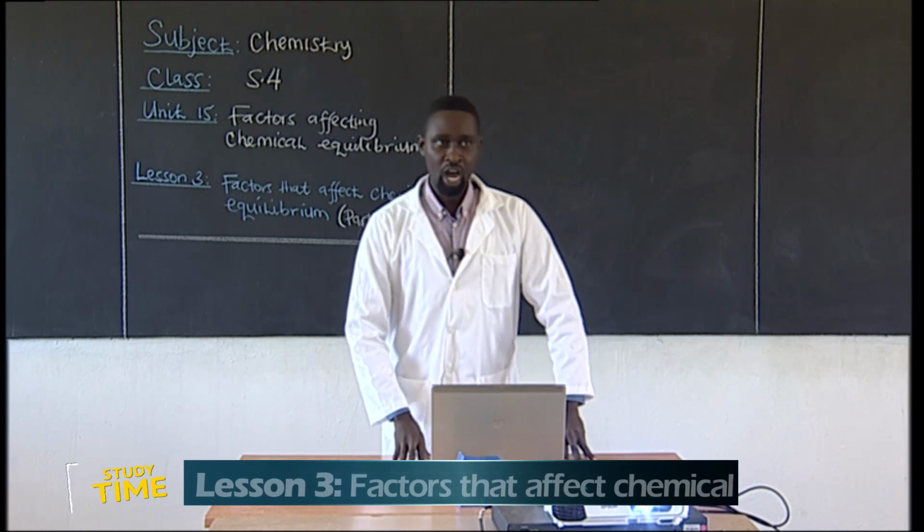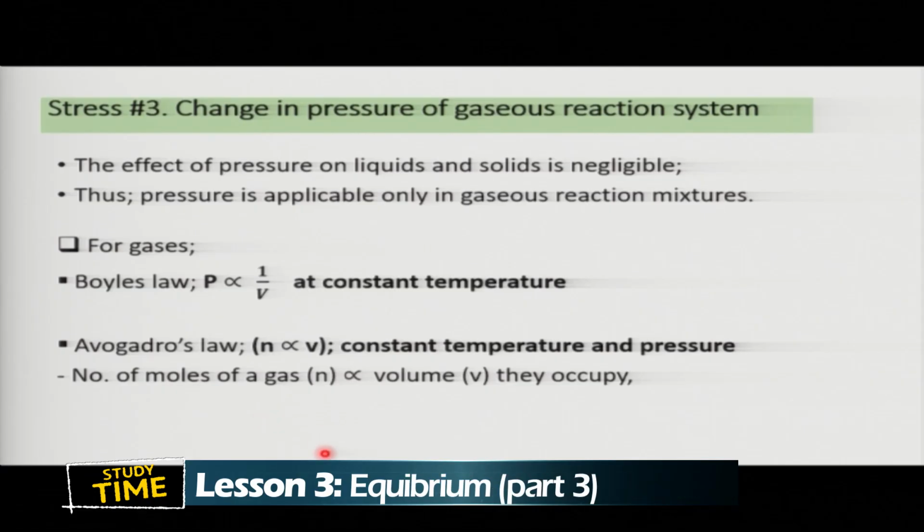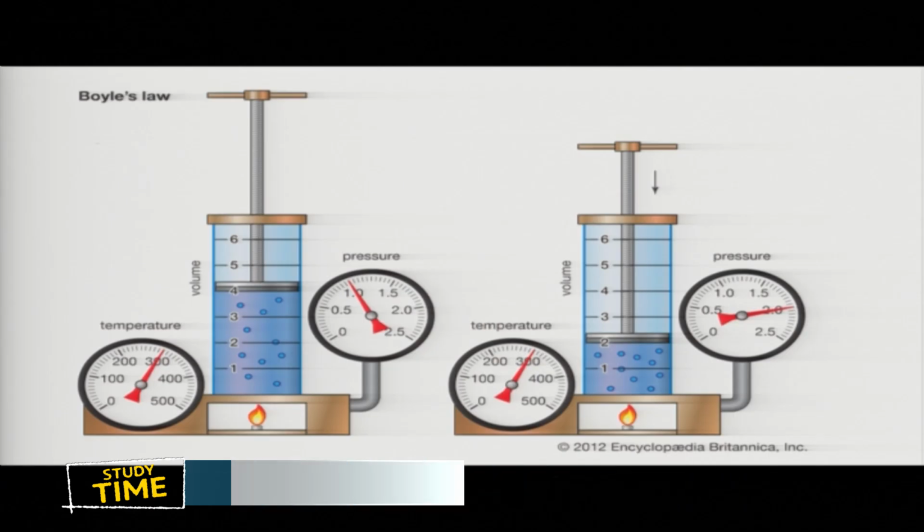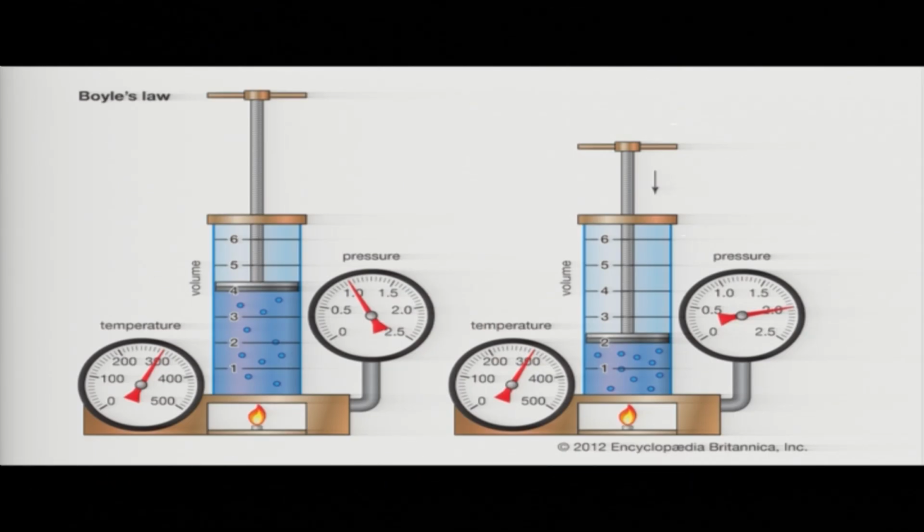So let's come back to how these laws are connected. Let's first deal with Boyle's law. A quick understanding. Boyle's law says that provided you maintain temperature constant, pressure is inversely proportional to volume. Well, let's illustrate this. You see temperature is maintained at 300 in this case and here 300. Pressure is moved from 1 to 2. So as you increase pressure, what happens? The volume has halved from 4 to 2. You notice that. This is for gases.